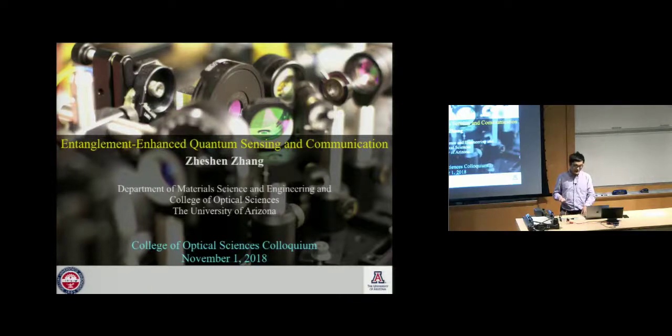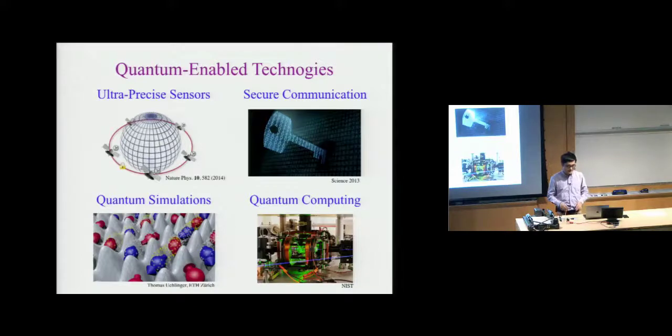But before getting into the work that I did, let's just give a very high-level overview of this so-called quantum-enabled technology, or some people call it the second quantum revolution, or quantum 2.0. So, in essence, if you talk about quantum mechanics, or if you try to discriminate quantum and classical, we can think about it, everything is quantum. Okay, so everything can be described by the laws of quantum mechanics.